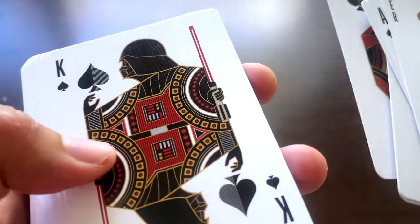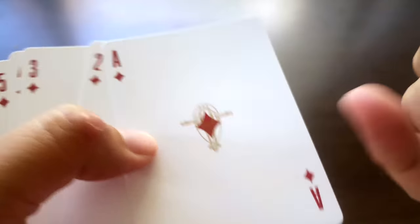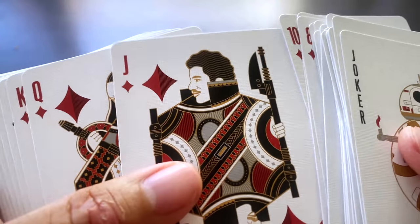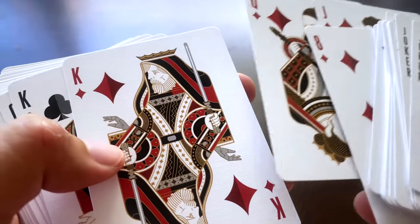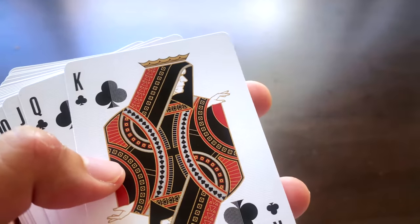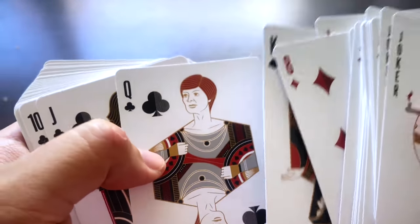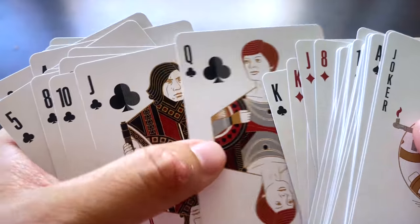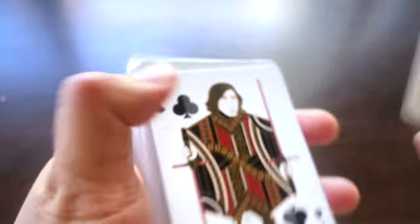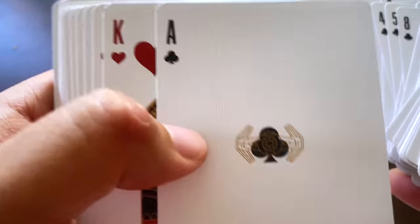Queen Amidala as the Queen of Spades, and Vader himself as the King of Spades. And that's Jango Fett's ship — both Jango and Boba Fett. The Ace of Diamonds: we've got Lando Calrissian, Rey, and Luke Skywalker as the King. Then on the clubs we have the Emperor, and — I can't remember her name, I'm sure someone will tell me in the comments — and of course our conflicted dark hero himself, Kylo Ren. The Ace of Clubs has Darth Vader's ship. King of Hearts — Luke, with his lightsaber. Princess Leia as the Queen, the man who shot first, and the Millennium Falcon on another card. It's so gorgeous.